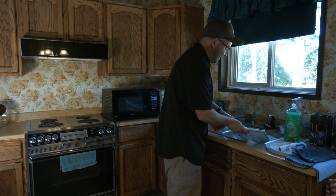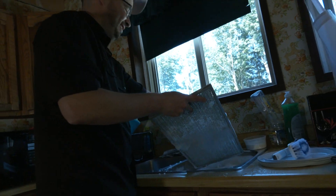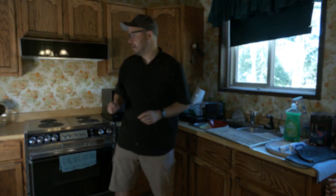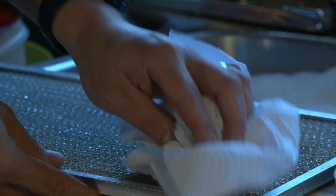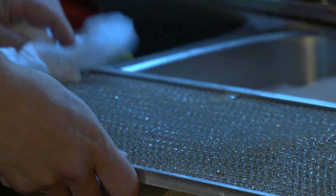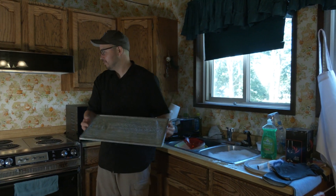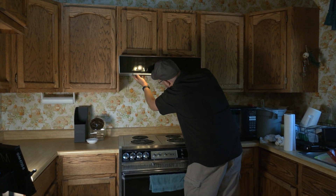You should be cleaning this filter at least once a month if not more. After you've done that, turn your water back on and give it a quick rinse. Pat it dry with a paper towel. You could spend a lot of time cleaning this or you can just give it a quick clean to break up most of the particles. Nothing excites me more than a clean range hood filter. Take it back over and pop it back into place — and voila.